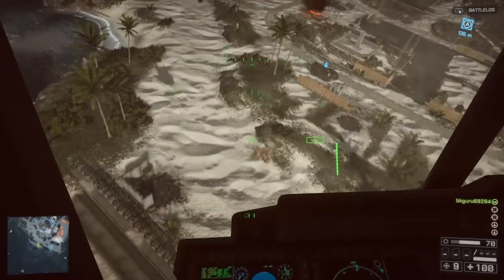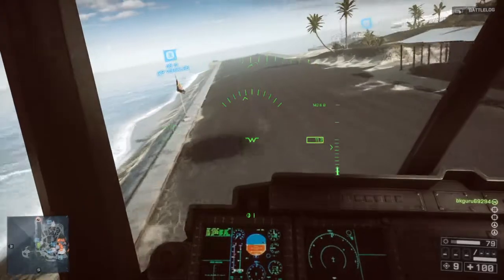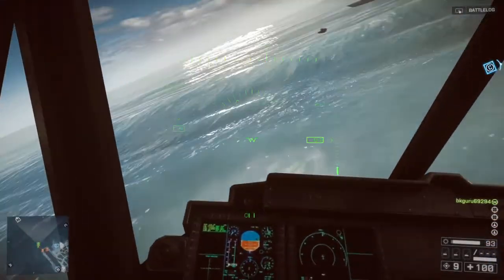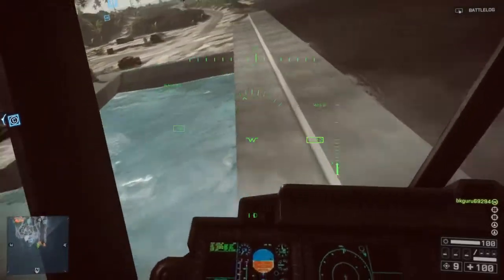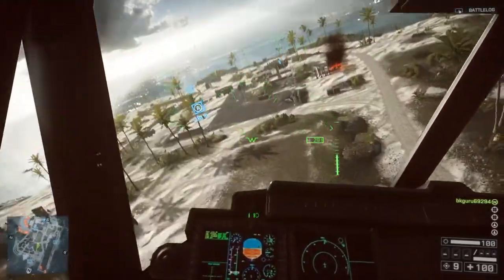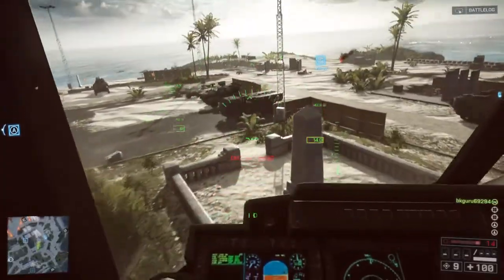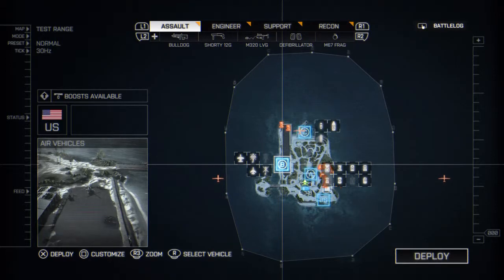And that's one of the things I'd like to get a little bit better at, is that some people can actually swoop down and be like, oh, there's somebody standing right here on the edge. Boom! And they can get a road kill with a helicopter. Like I said, I'm not that good of a pilot, so I can't do it, but we're gonna crash. And it is what it is, but it's pretty fun.